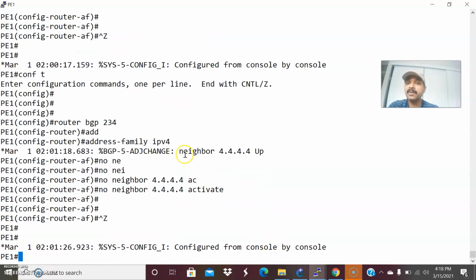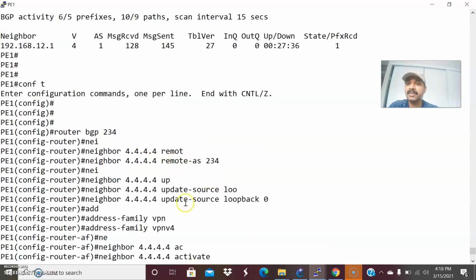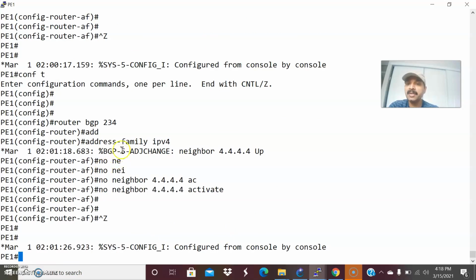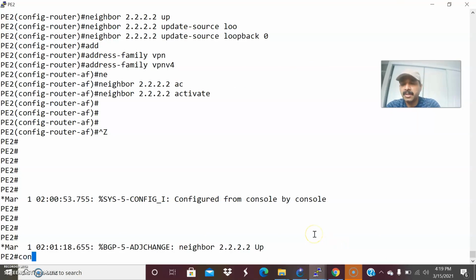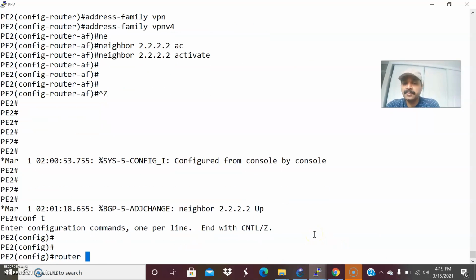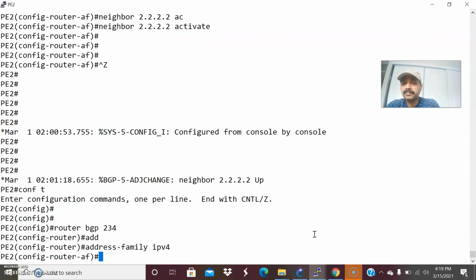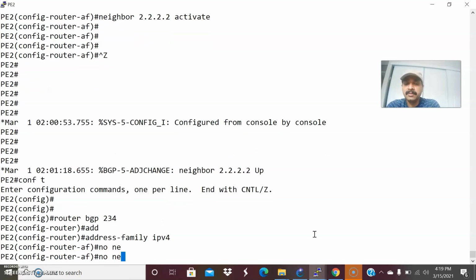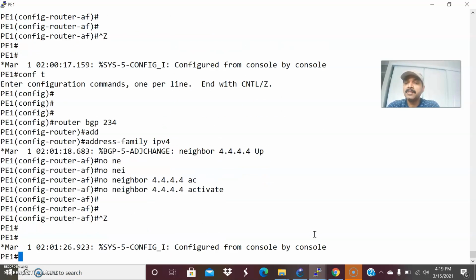It is not going to disturb the VPNv4, because we already established the VPNv4 using the address family command VPNv4. I'm disabling only the IPv4, since I'm not using IPv4 between PE1 and PE2. So router BGP 234, address family IPv4, no neighbor 2.2.2.2 activate. Yeah, so you have done this.